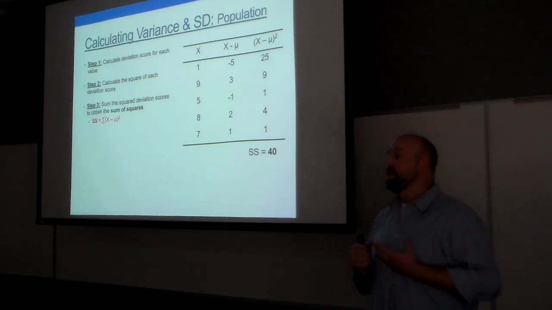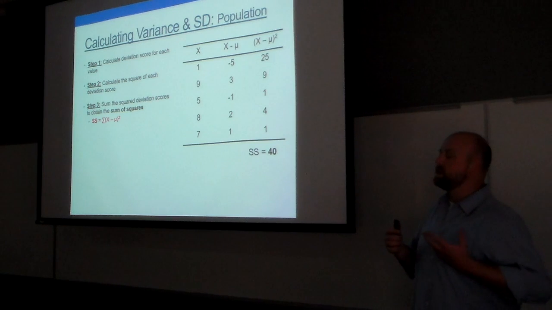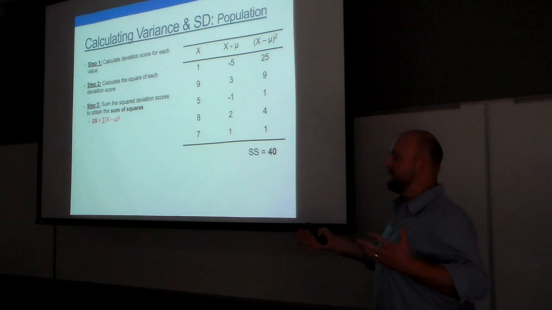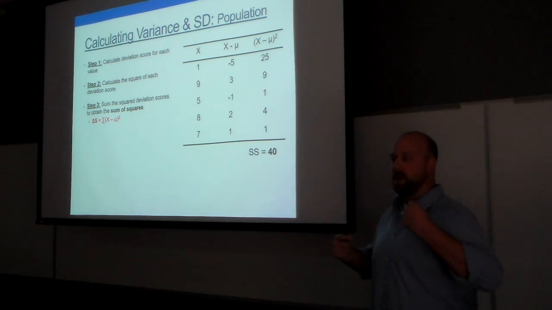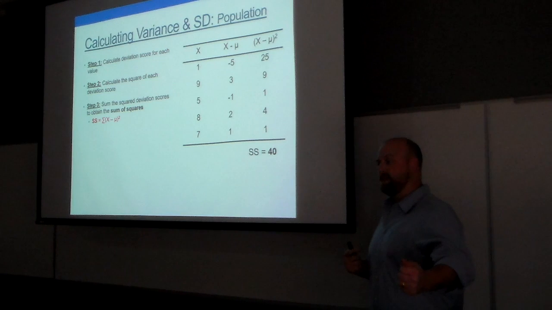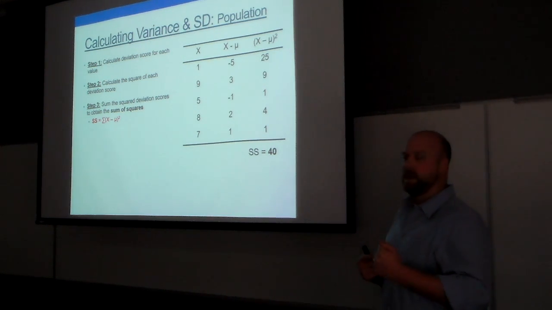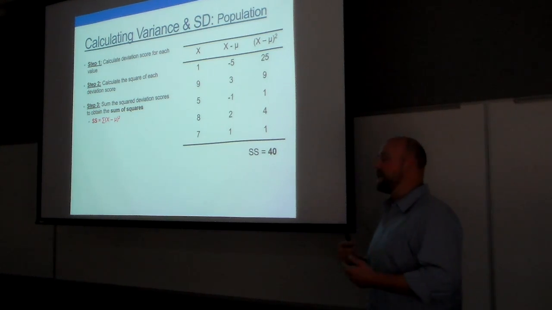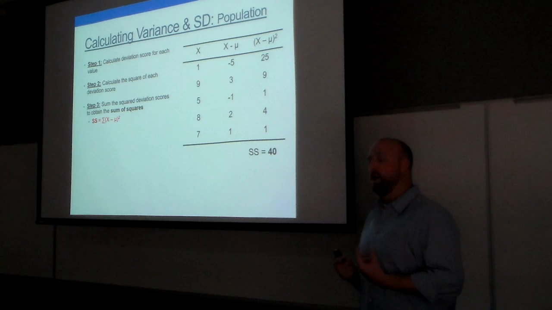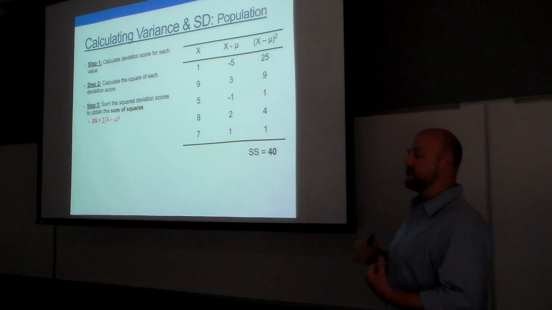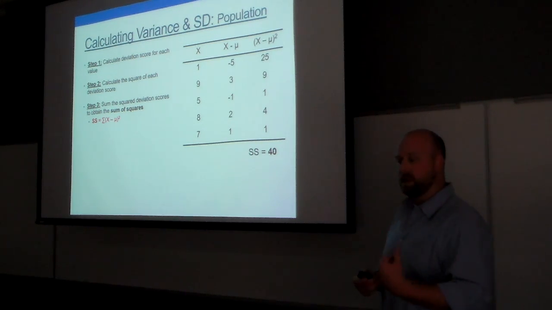Our sum of squares is like variability or standard deviation. It's just a raw metric of how much variability we have in these data. Now, sum of squares are important computationally, but even less useful in terms of interpretive value. I can tell you I've got a sum of squares of 800. Is that a lot of variability or not a lot of variability? Who knows, right? Because I can't actually make an interpretation of that. But if someone were to ask you what sum of squares means, it's literally the sum of the squared deviations for this population, this sample.